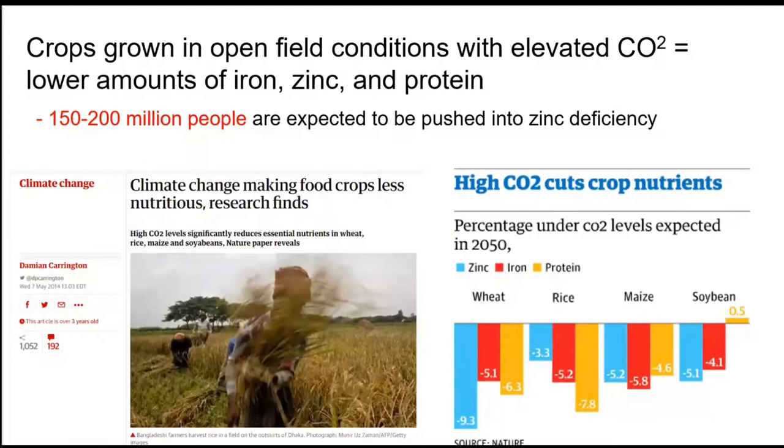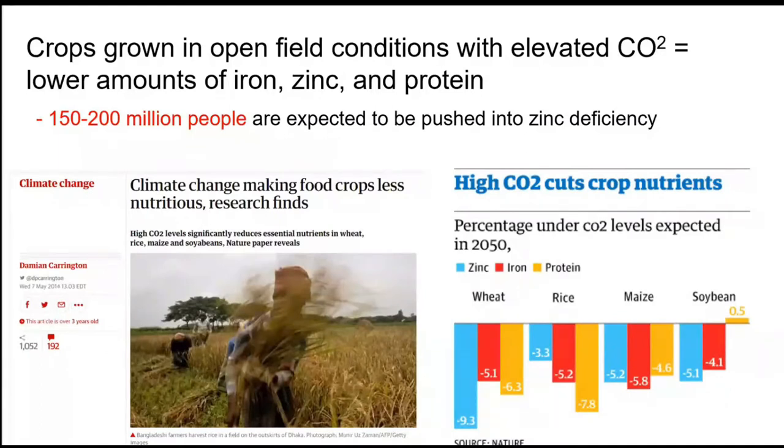So not only are we seeing less yields from basic grains now, but we're also seeing that the nutritional components of those foods, of rice, maize, or corn, soybean, wheat, etc., are actually lower. So things like zinc, iron, protein amounts in these crops are actually dropping. And what does that mean for the majority of people that are living just above maybe a malnutrition, a micronutrient deficiency? What does it mean for that kid that is growing up and is just managing to not have anemia?